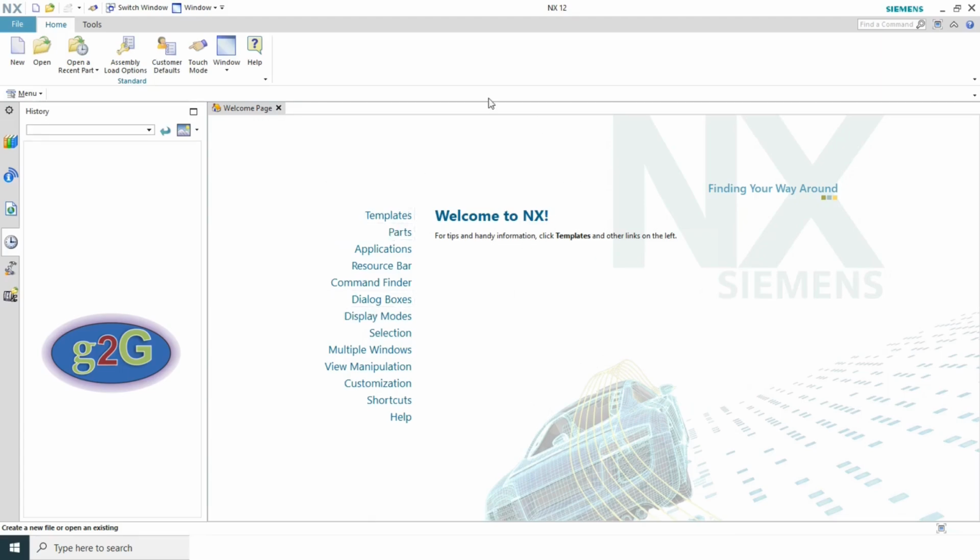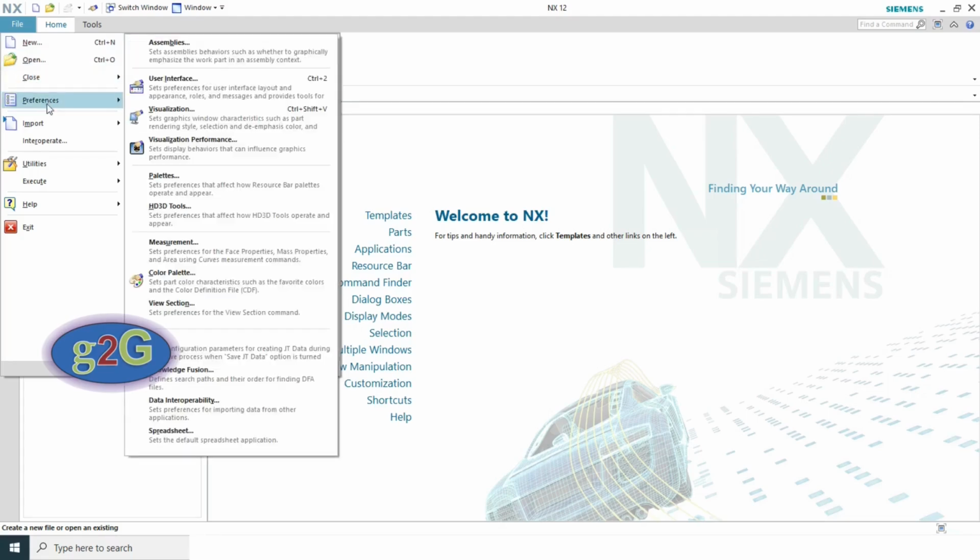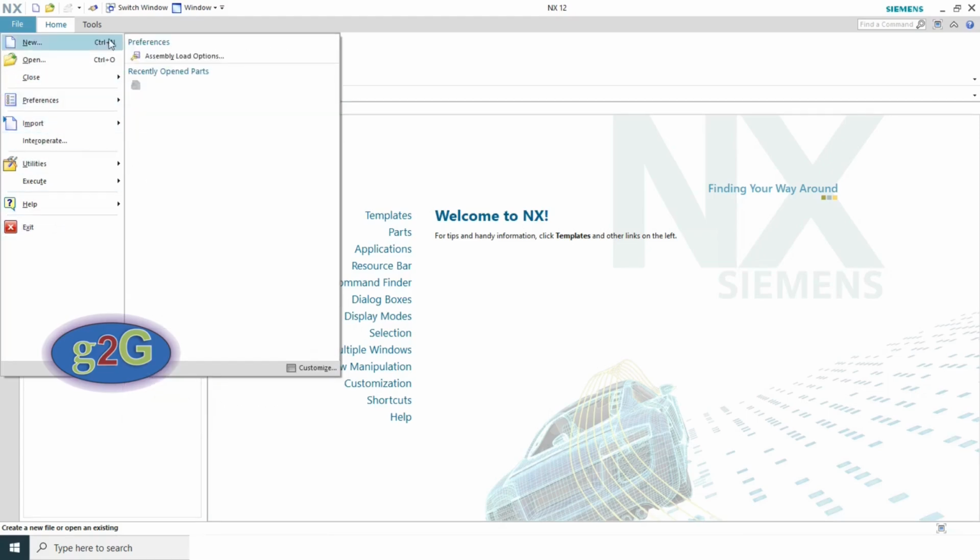So after opening NX, this is the welcome page. Okay, and this is the interface of NX. Here you can see three tabs: file, home and tools. In file there are multiple options like new, open, close, preference and many more.